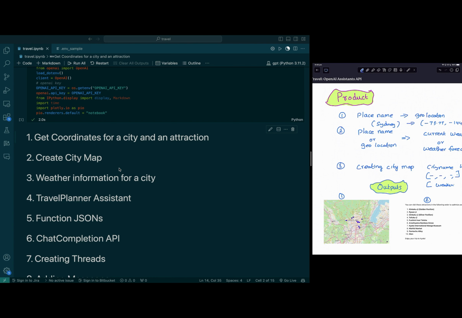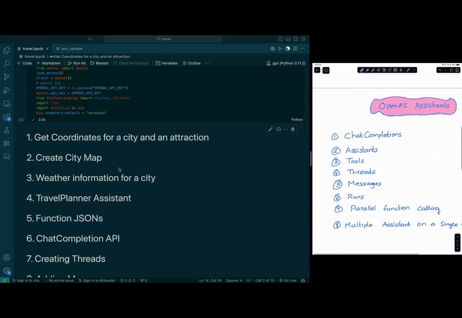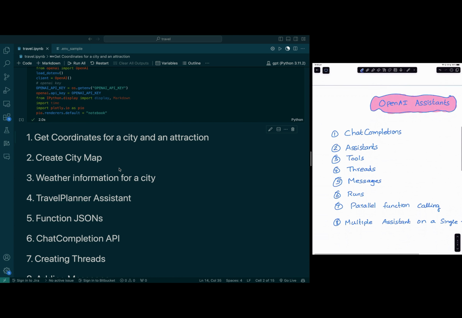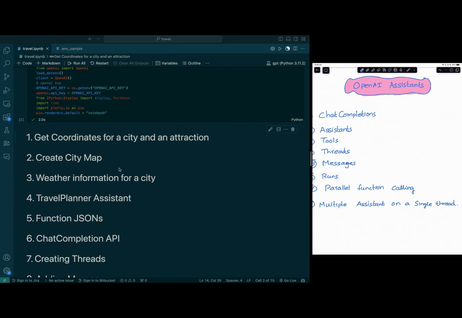So I'm not going to do live coding on that, but we will do live coding and understand everything really well on OpenAI Assistants: chat completions, assistants, tools, threads, messages, runs, parallel function calling, and multiple assistants on a single thread. We will do live coding on that.